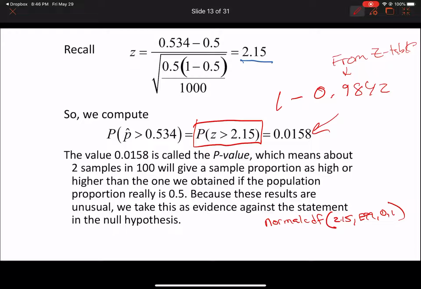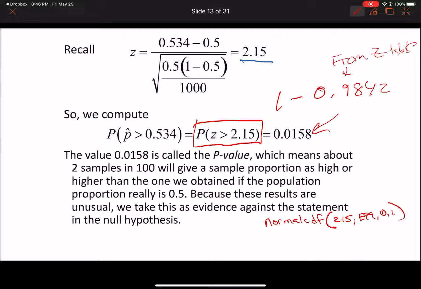You guys remember that, right? I'm hoping you remember that because that hasn't been that long ago. Everything that we've done in the last couple of chapters sticks with us right now. It all culminates into this. So in my calculator, I got 0.01577, so that's still 0.0158. So I get the same thing in my calculator.